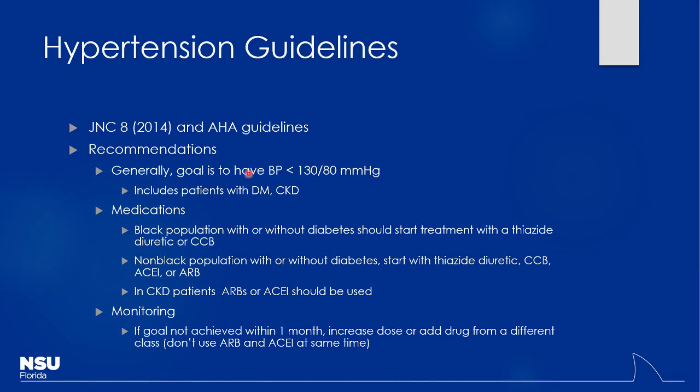Very frequently, you're going to find that other disease states will dictate which drugs you're going to go with. So if they have a history of MI, if they have angina, if they have diabetes, all these different things will lead you to picking one drug or another. But where do we find our guidelines? Anyone know? It's on the slide. The JNC 8, and we also have the AHA guidelines that help us out with this.